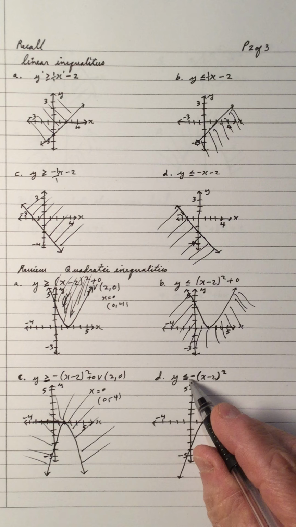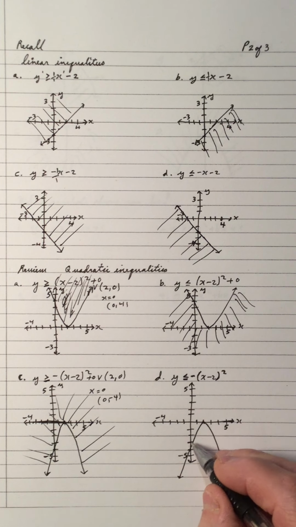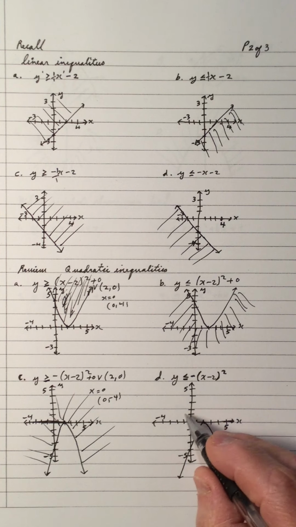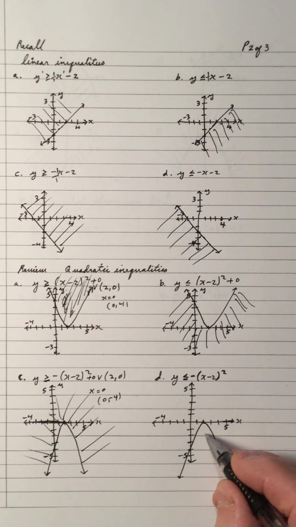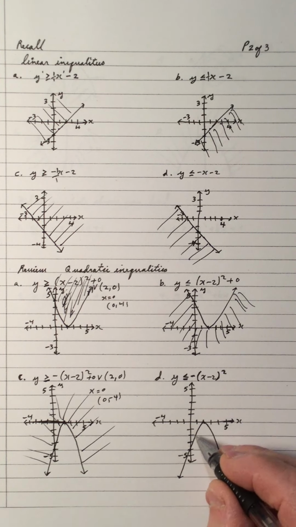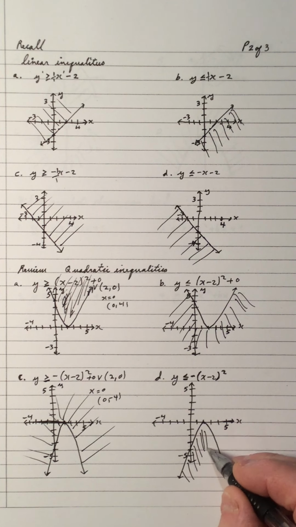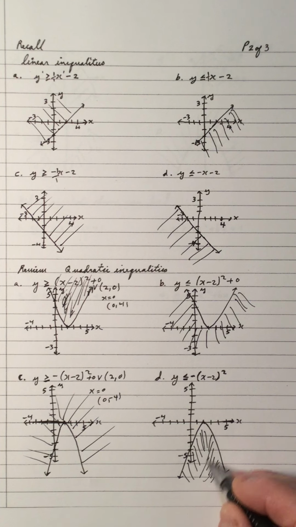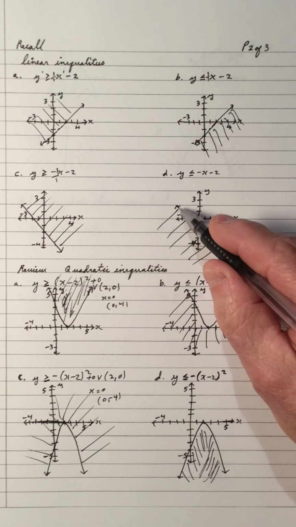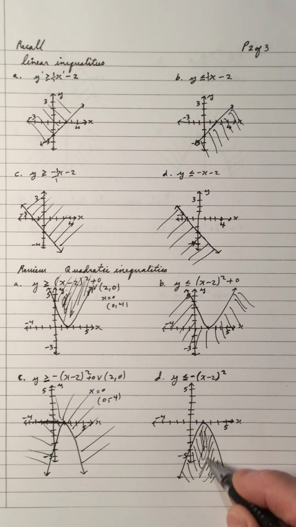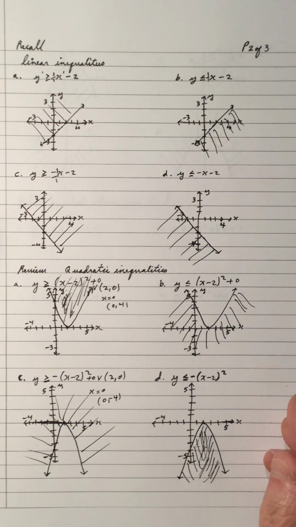And greater than is above, less than is below. So what side of the fence are you on? You're either on this side of the fence or on this side of the fence. And so below would be this one, shading in here, less than. Again, less than in a line is below. Less than in the parabola is going down. So it's the inside of this parabola.